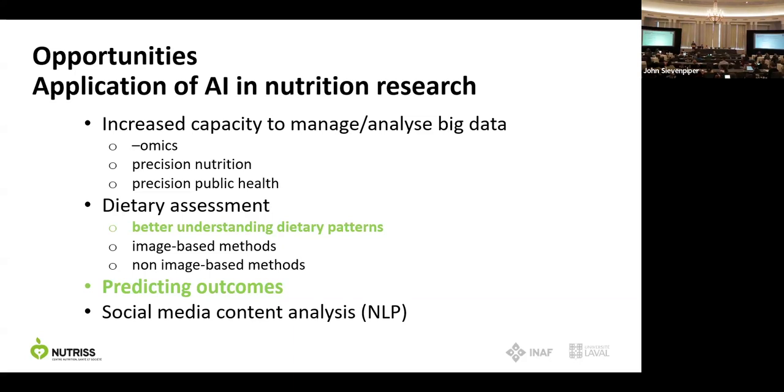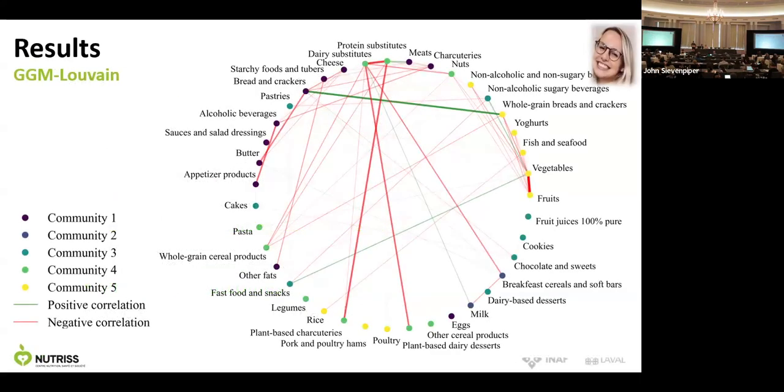What we did is we worked with our colleagues in France who run the Nutrinet Santé cohort. It's a huge cohort in which they have measured dietary intake with 24-hour recalls on repeated times every year. And they have very, very fine and detailed assessment of outcomes and dietary intake data. So this is a Gaussian graphical model result. Basically, there's, again, 45 or so food groups that have been identified. And this is the partial correlation of all the food groups together.